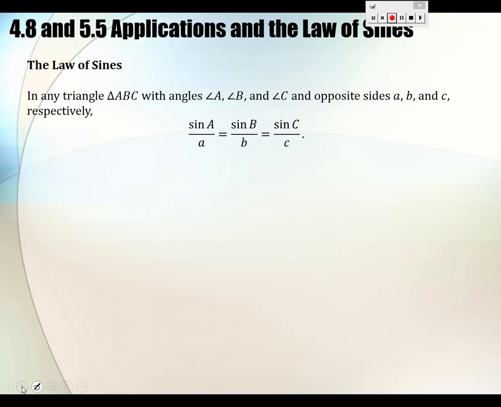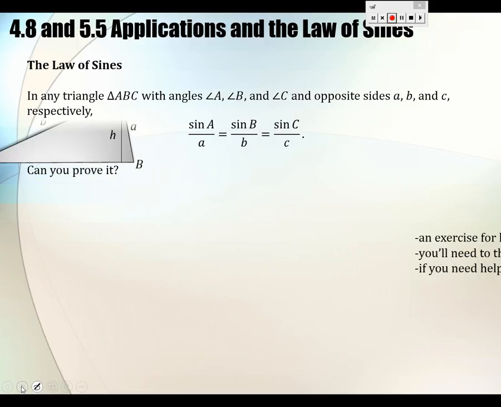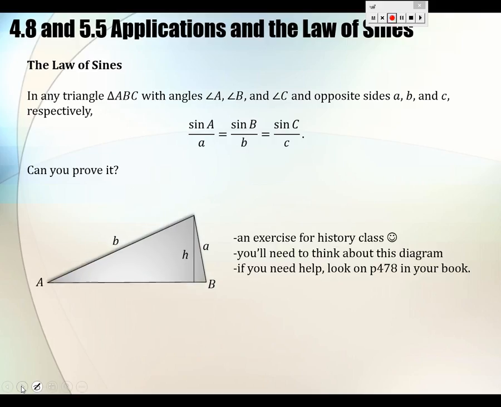I think this is something you do in geometry, maybe at one point. At one point in your life, you've maybe thought about the law of sines. So here it is again. But if you haven't done so, I would challenge you to prove it as well. It's actually not too hard to prove with this picture, right? So draw yourself an arbitrary triangle, and then drop a height in it. That is an altitude perpendicular to the base. That will divide your picture into two right triangles, won't it? Yes.